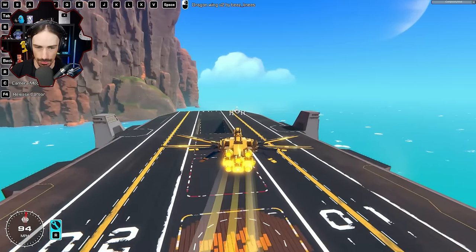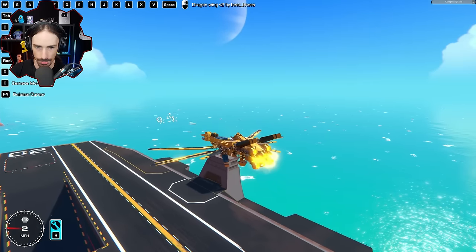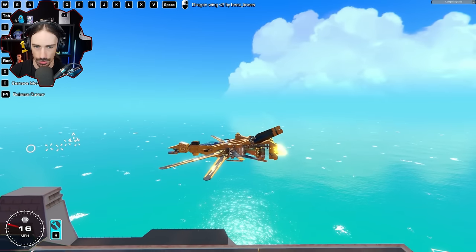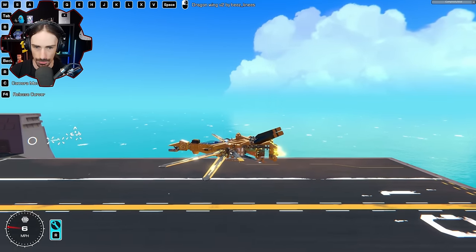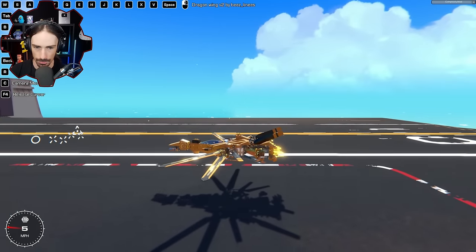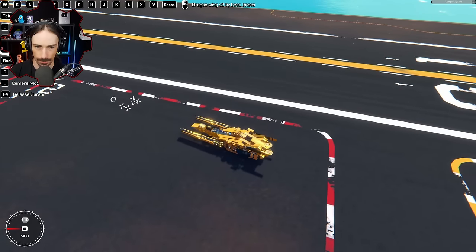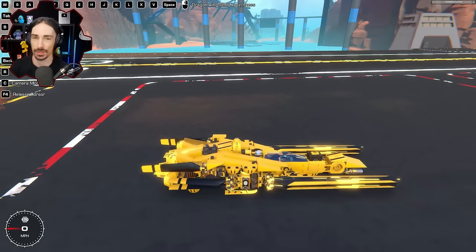It should auto-hover. Here, let me do this so I can slow down. All right, now to go down, I'm going to have to turn off the auto-hover and turn it back on gradually. There we go. Perfect. And then I can do T to transform for storage mode. There we go.